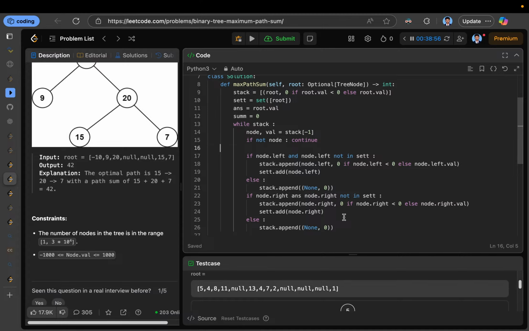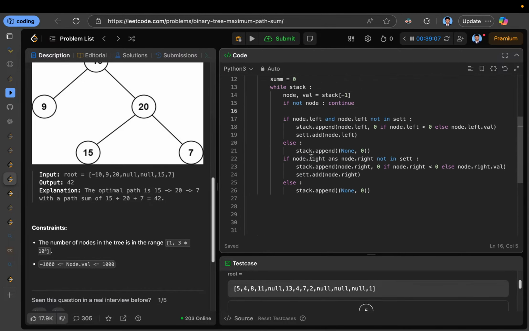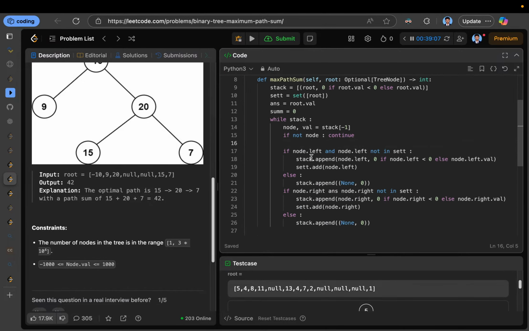Let's go and check the solutions of others because I think they have given more than half an hour to this question and we are still not getting the right answer.